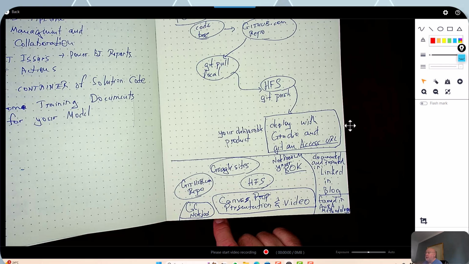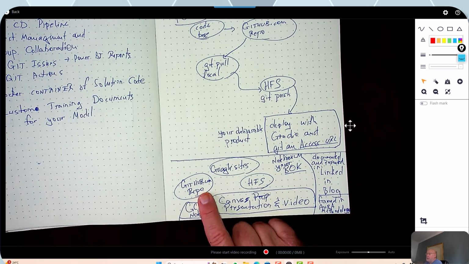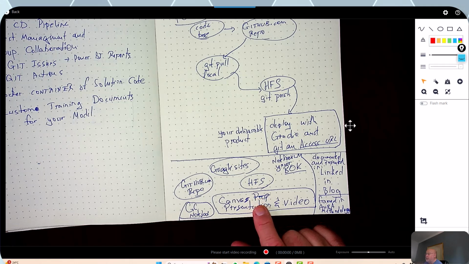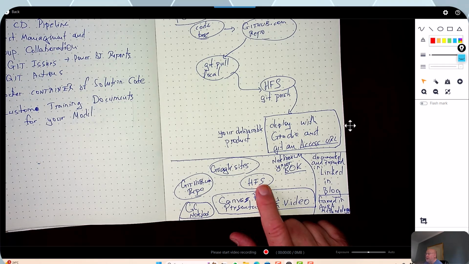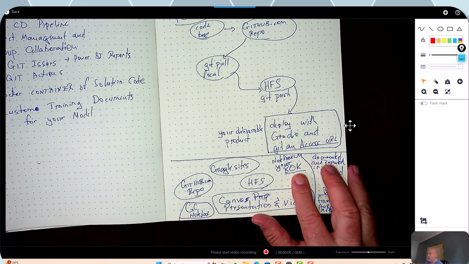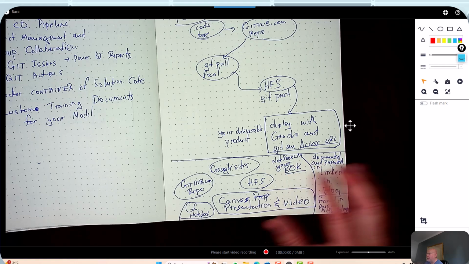Right, so here are some of the things you're going to be presenting: your Google Sites website, your GitHub repository URL, your Google Colab notebook in the form of a URL, your Canva presentation and video, your Hugging Face Spaces product URL, and your NotebookLM, which is what you're building a synthetic, right? We talked about that two weeks ago, I think. You're going to make an AI synthetic personality. You're going to collaborate all the team members in there. You're going to ask your AI to help you.